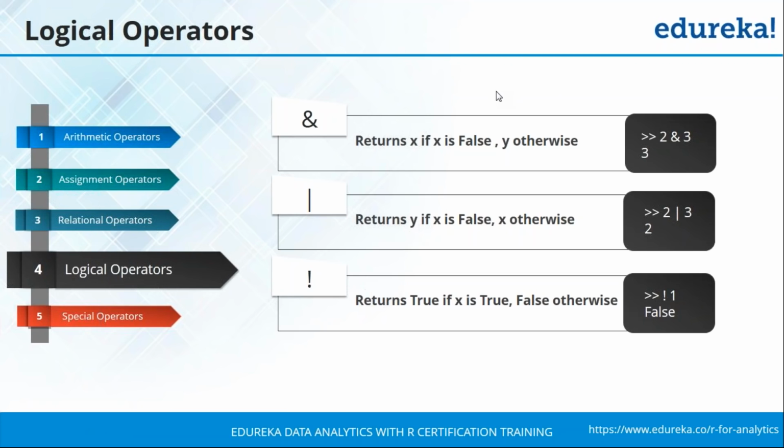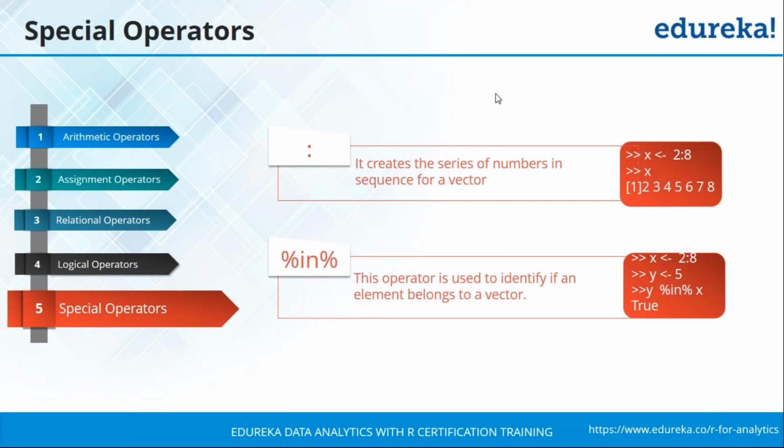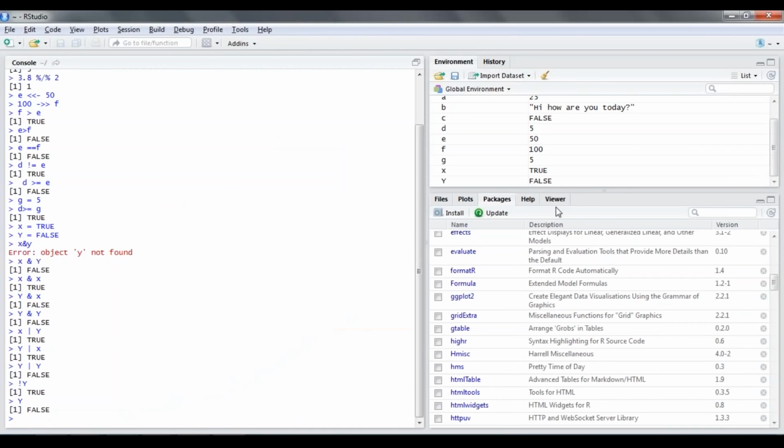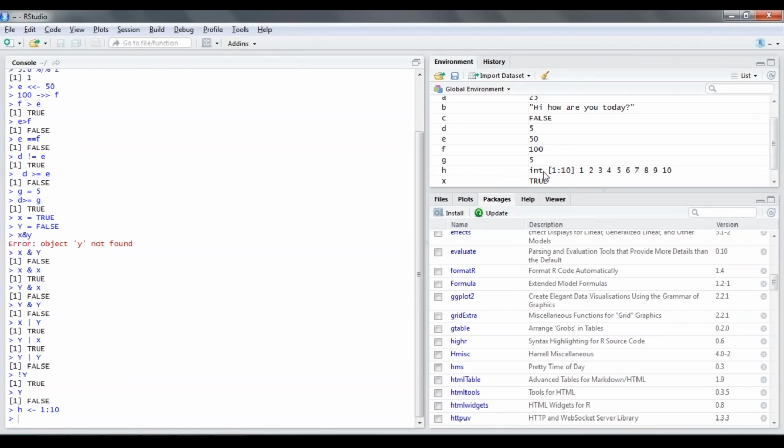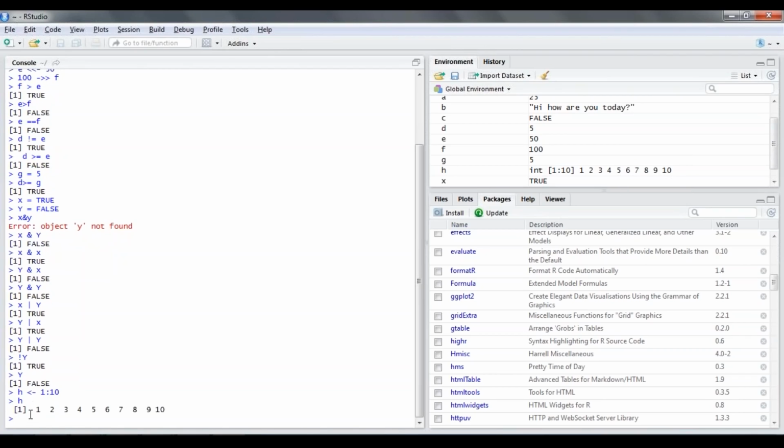So let's move forward to the final operators, that are the special operators in R. Now the first is the range operator. Your range helps you store a sequence of numbers within a specific range. You need to specify the first number and the last number on the left hand and the right hand of the colon. This tells that all the values present in this range have to be stored in a variable. Let's say I'm going to create a new variable, say H, that is going to store a range from 1 to 10. So 1 colon 10. And if you look at the H value here, it has an integer value storing the values from 1 to 10. Again, if you want to check the value, you can also print it on your console. Just type the variable name and you can see the values here.